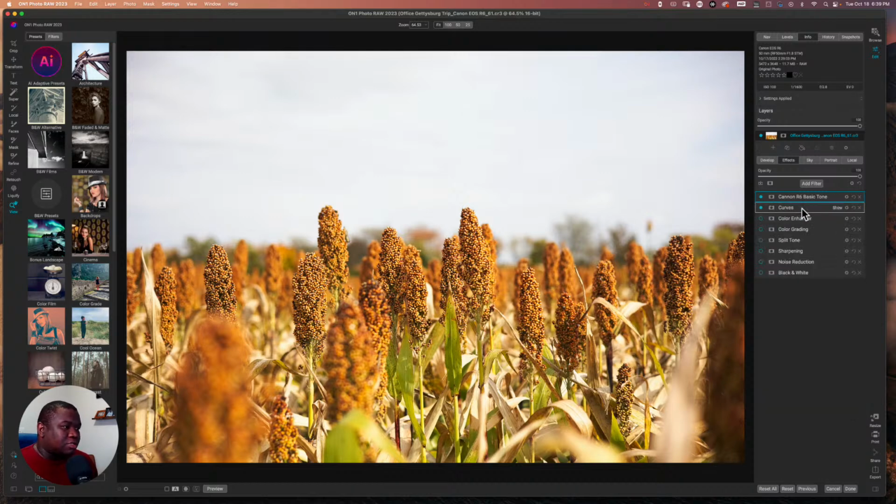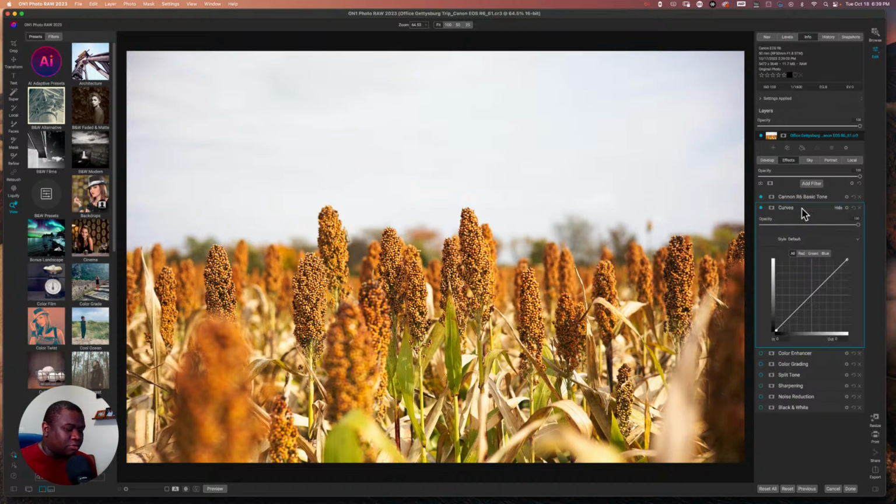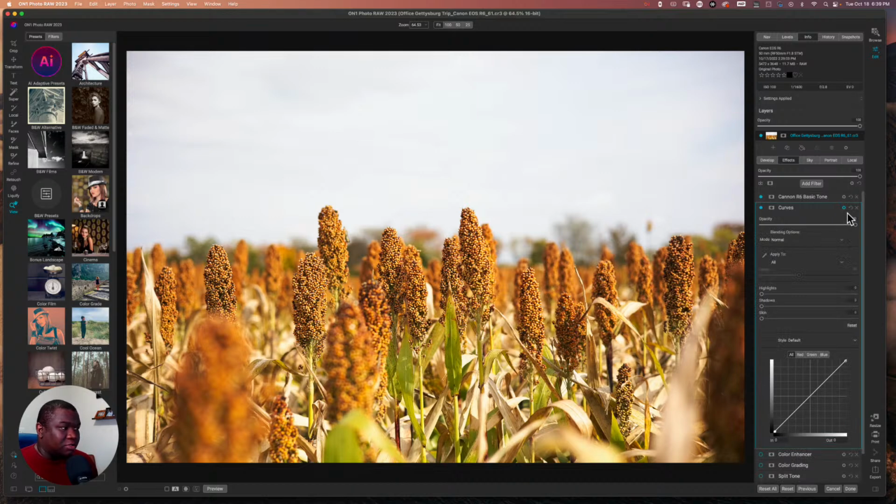So the next one here is the curves filter. Now, if you want to modify the curve, but you don't want to modify the colors inside of your image, well, ON1 has the option. If you click this little gear icon, you can change your blend option just for this filter. And this is amazing because, again, it's not inside of Lightroom, and I'm not here to try and oversell ON1 compared to Lightroom. I'm just helping anyone who is on the fence and they're like, hey, I don't know if I can even edit inside of ON1.